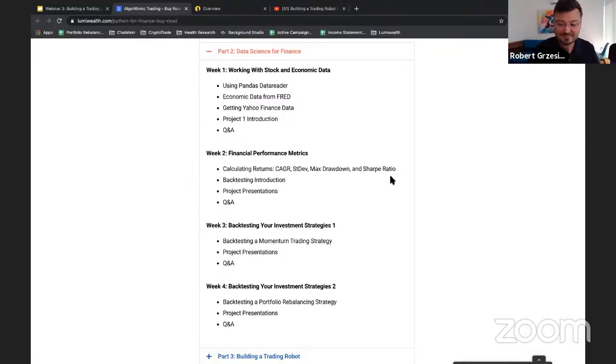And then we get into backtesting, which is really the interesting part here, where you get to basically build out your own algorithm, build out something that you think will work, and then check to see how it would have done over a longer time span, right? So let's say I have an algorithm based on some sort of indicator, a momentum type strategy. I'll put that into code. We'll show you exactly how to do that using especially our Lumibot code, which makes it really, really easy for you. Then we analyze it based on the past 40 years, let's say. You can run 40 years worth of data through it and see how your algorithm would have performed.